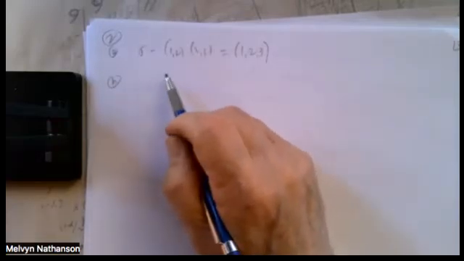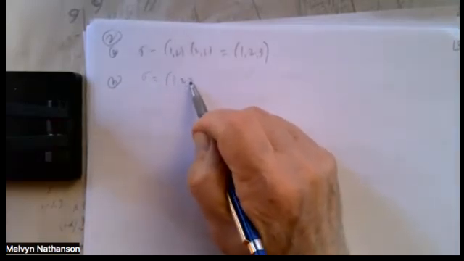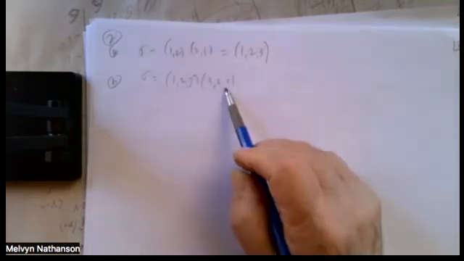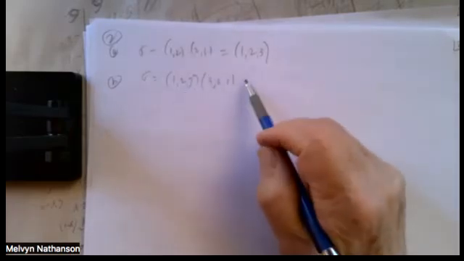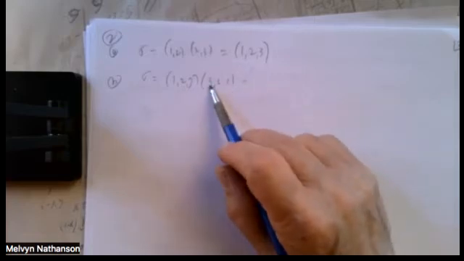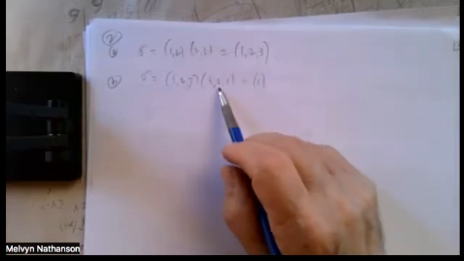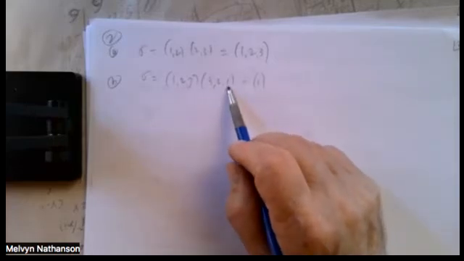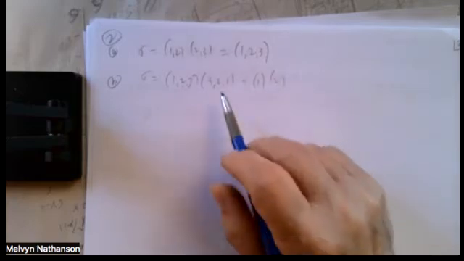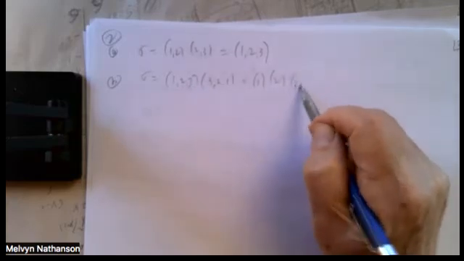Let's look at B. In B, my permutation sigma is (1 2 3)(3 2 1). So it's this function followed by, or composed with, this function. So this sends 1 to 3. This sends 3 back to 1. So 1 just goes to 1. This sends 2 to 1, and then 1 goes to 2. So 2 goes to 2. This sends 3 to 2, and this sends 2 to 3.